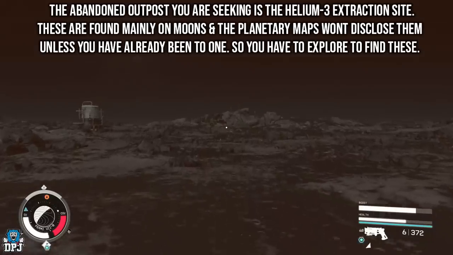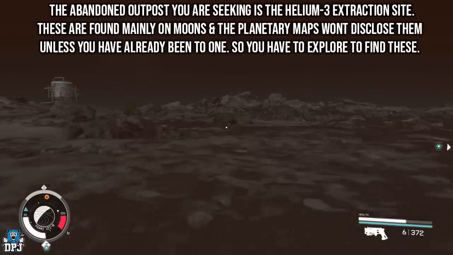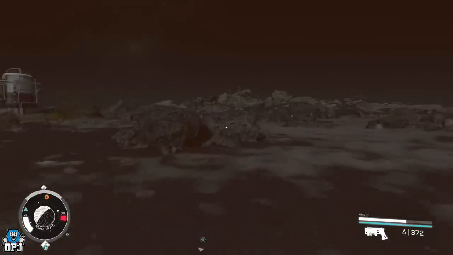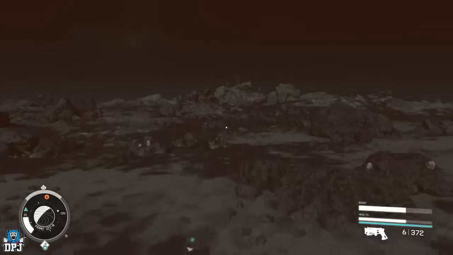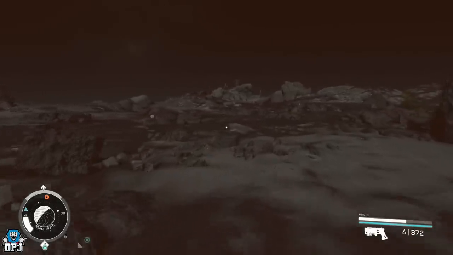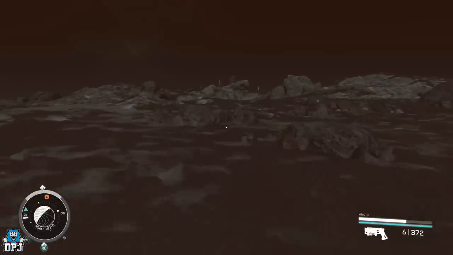But yes, again, this is all RNG. I had my friend look on this planet. It was different for him. But on another planet, he had this exact same abandoned outpost. I went and looked around. I found like 4 others, all on different planets. So yeah, there are multiple of these, but they are tied to RNG with how the planets generate themselves as you land on them.